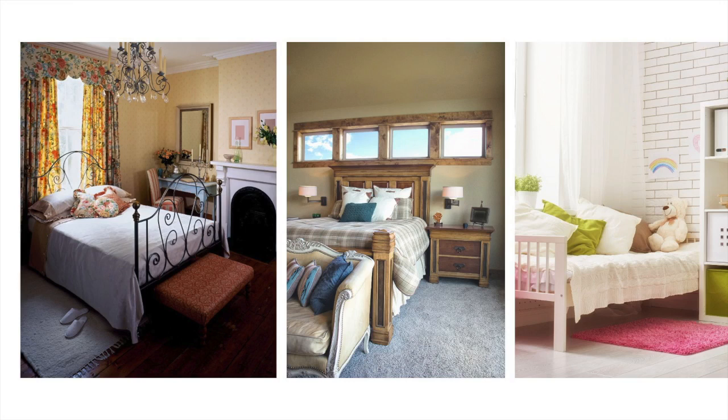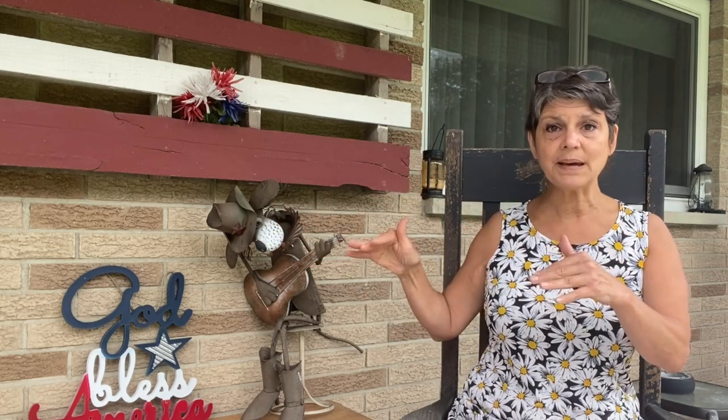If you don't live in all the bedrooms, you're not responsible for all the bedrooms. So don't think, I can't get to that all in 1 week. Well, first of all, you could. But second of all, if you have children that live in those bedrooms, those children are responsible for the bedrooms. Now, if they are young children, then of course you're responsible for the bedrooms, but you're responsible to help them learn how until they can do it themselves.